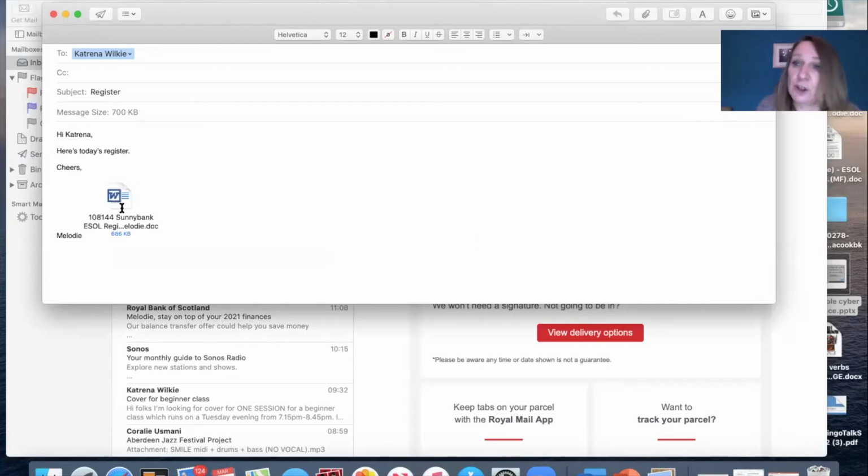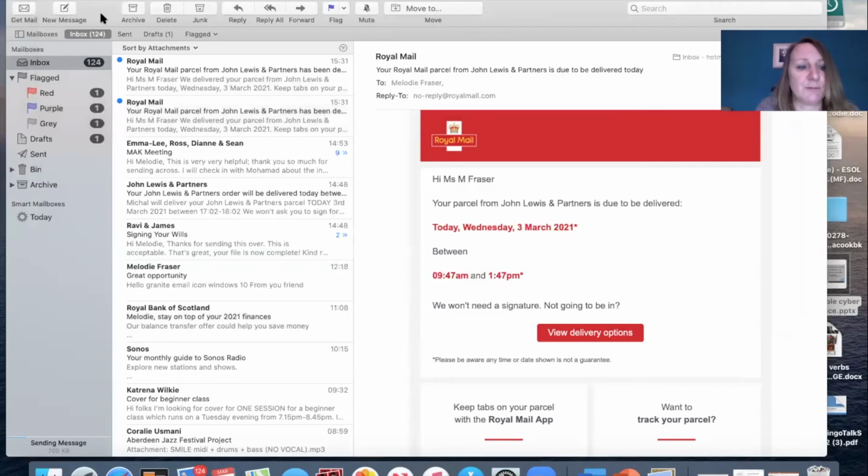That's the document actually there. It's a copy of it. It hasn't taken the one off my computer. The one on my computer is still there, but a copy is now being put onto this email, and now I'm going to send it. And it's sending it now. There's a little line just tracing along, and whoosh, it's gone.